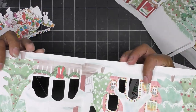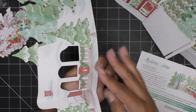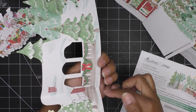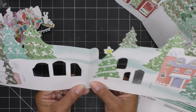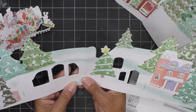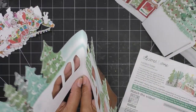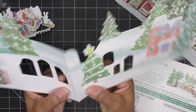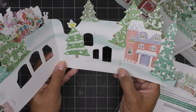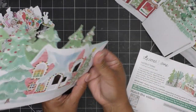So to start, we're going to take that big guy, right? Our background piece. And I'm going to have this facing out because it has the houses. And this can be the inside portion, or you can build this however you would like, but that's kind of what it looks like to me. So what I'm going to do is just fold this in the opposite direction. Right now it's folded like this. I'm going to fold it this way because you want to attach 1F facing you. And that's basically how this card is going to fold.